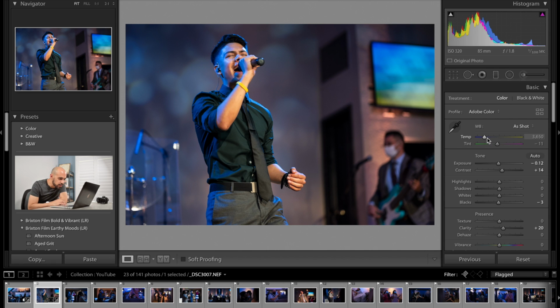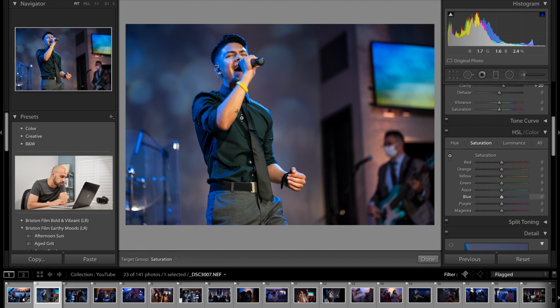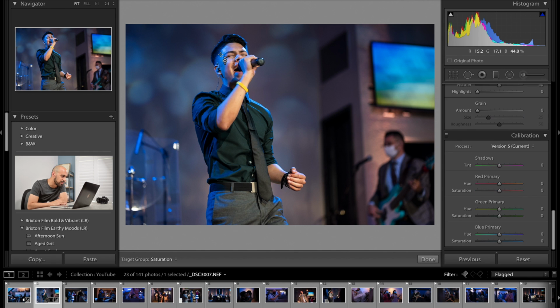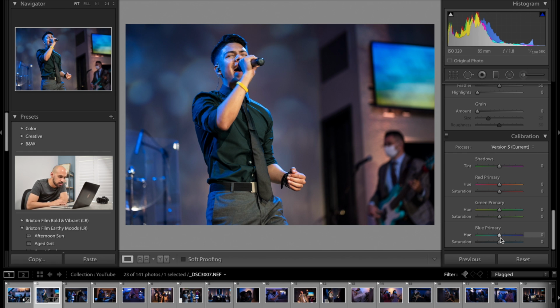Let's see. So now I feel that his skin might be a little bit warm. Let me just. Is it warm? Yeah, I think it's a little bit too warm. Let's bring it cooler. And then for me, once again, I usually do saturation on his arm. Bring it down a hair, like that. And then of course we have these really, really dark purplish blues here. So now we'll go back down to here, and if you look at the side of his face right here, when I do the blues, it just kind of neutralizes it a little bit.